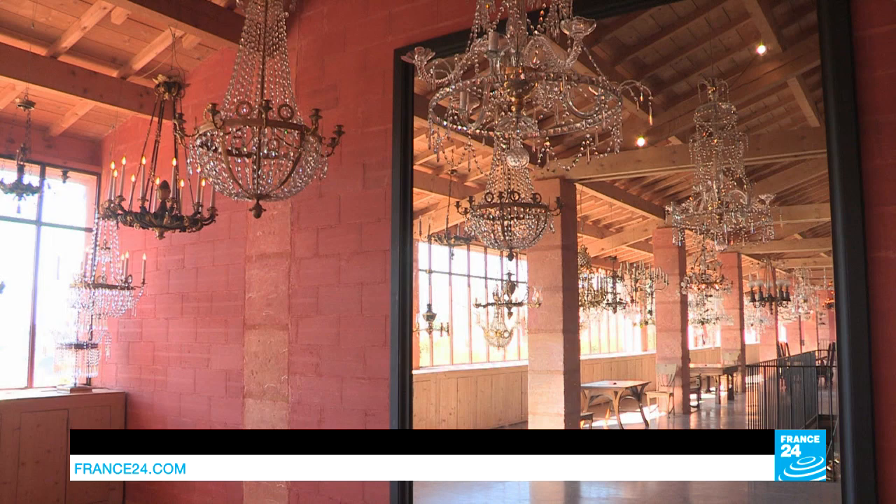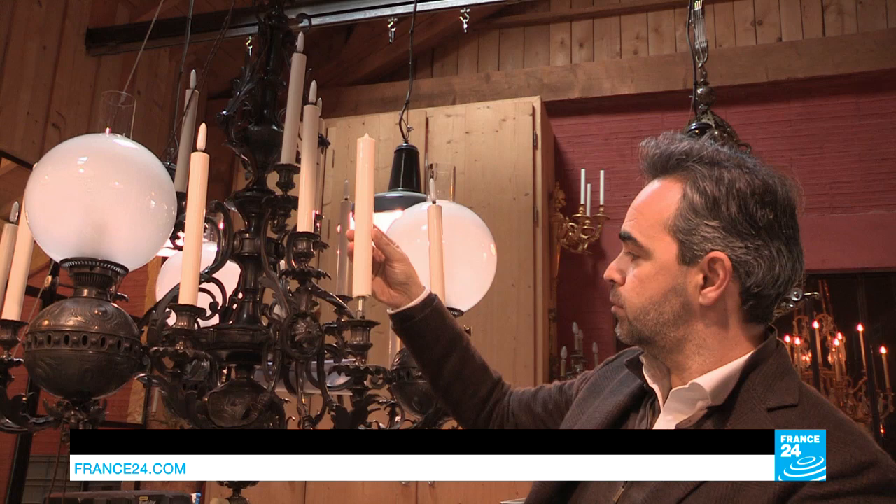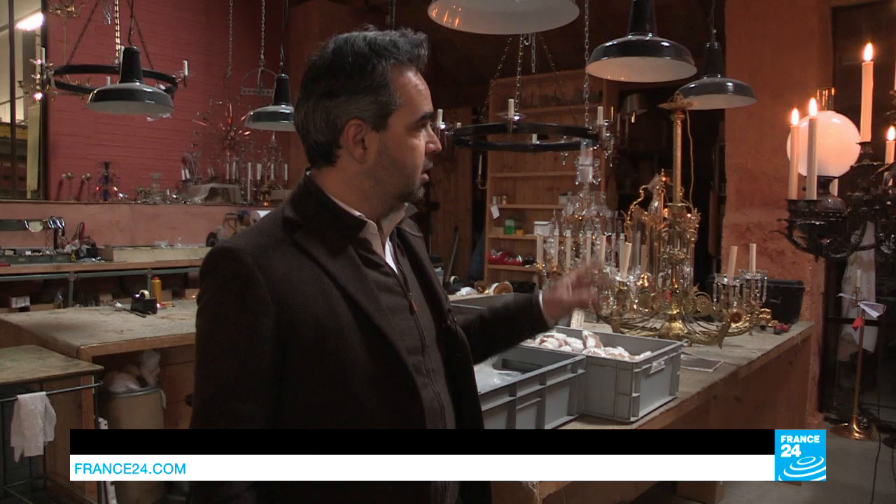After 300 hours of work, the chandeliers have finally found their former splendor. The last step is to turn the lights on. In order to recreate that old-fashioned glimmer of candlelight, Régis Mathieu has invented a very special bulb. Here you have that beautiful light of the time — the glow of the candle. It has the same colour and intensity of a real flame. This is exactly how the original chandelier was designed to be lit.